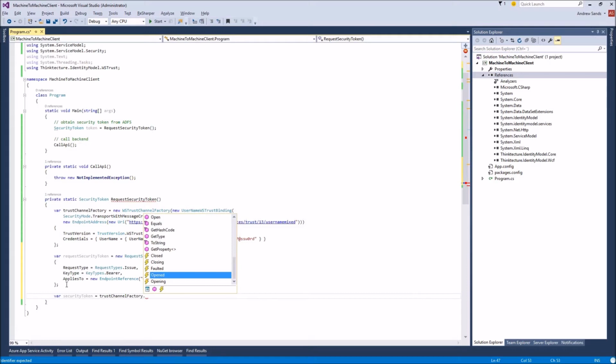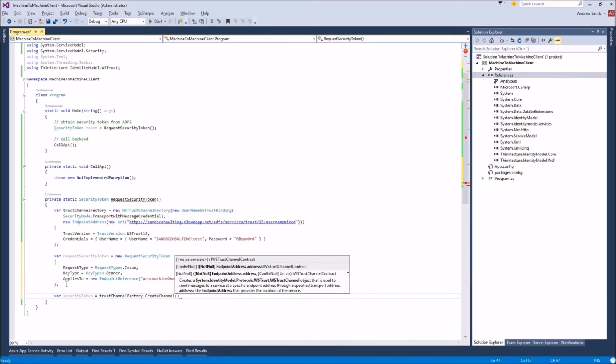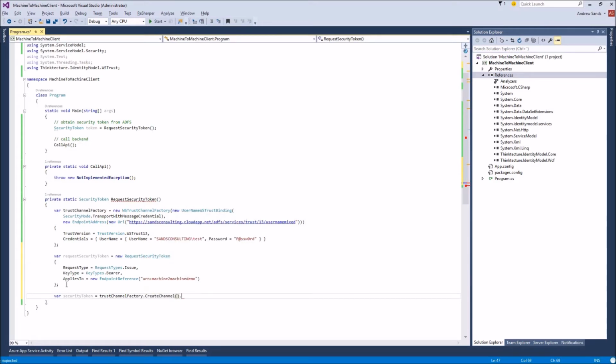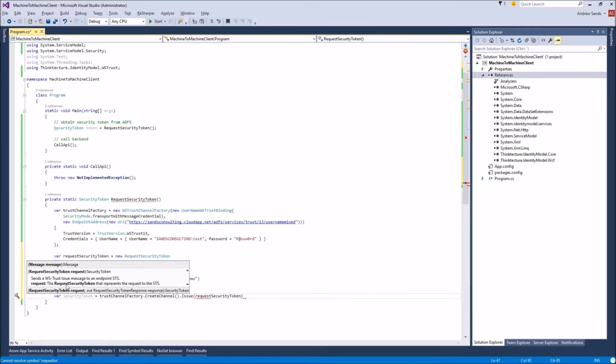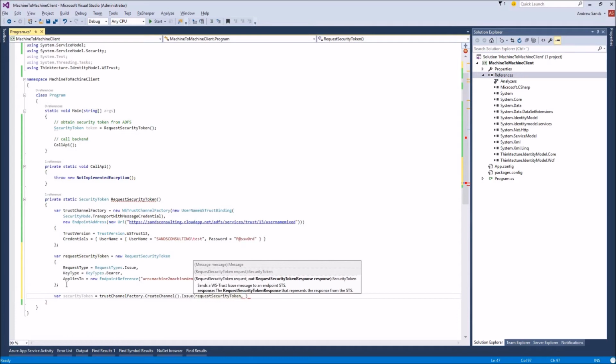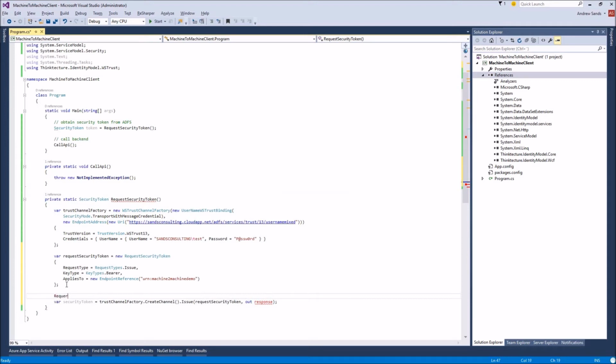We need to create a channel and issue, which takes in our request security token, and it has an out parameter which we will not actually use for this demo, but we need to fulfill the API here.